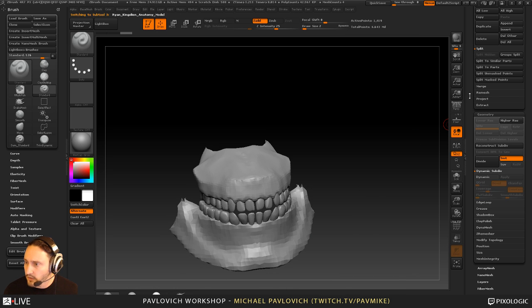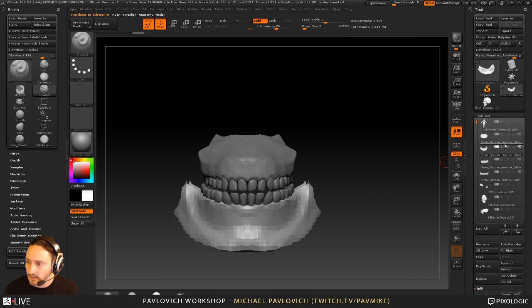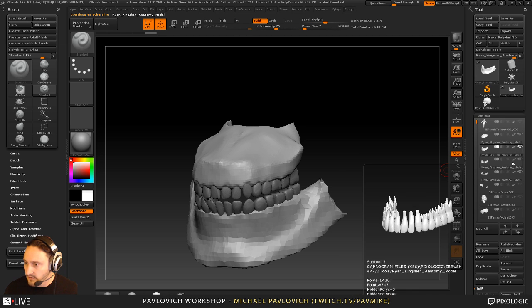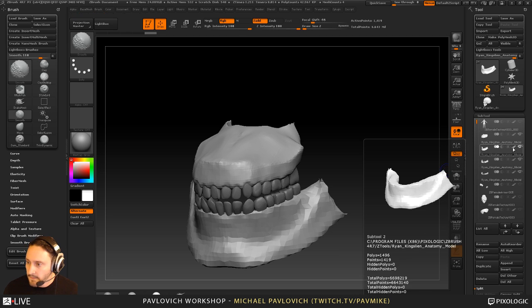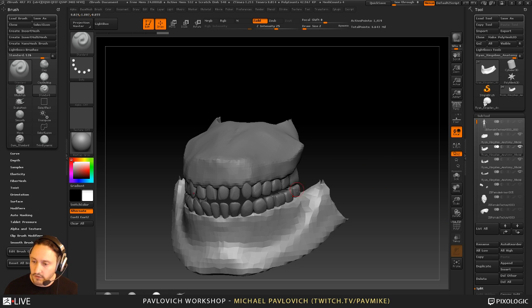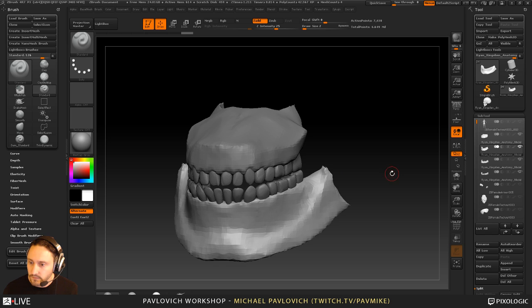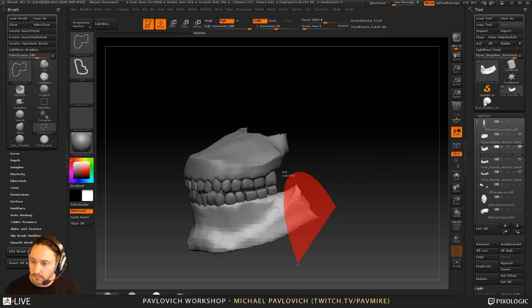Same thing for this lower one. I'm going to go ahead and hold down Shift, turn off the poly paint here. So when you hold down Shift and touch any of these little paint brushes as colorize, that'll turn it all off for all of your subtools here. So now you can alt tap between these things, and then we can go ahead and get rid of this little piece back here, delete hidden.